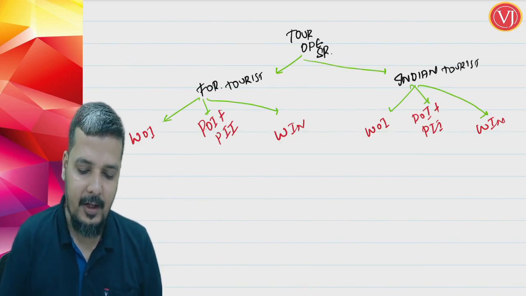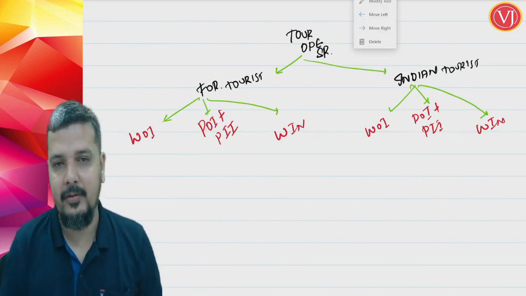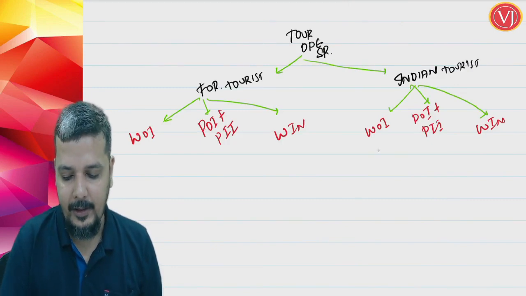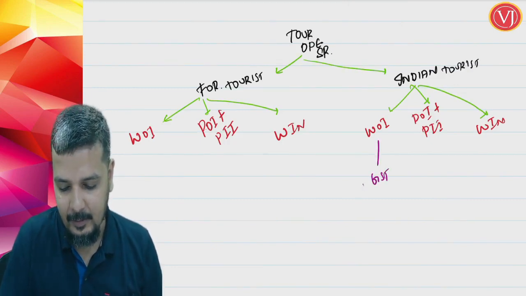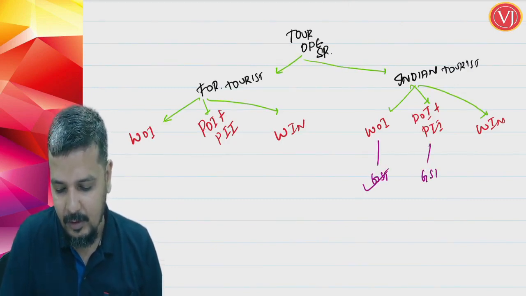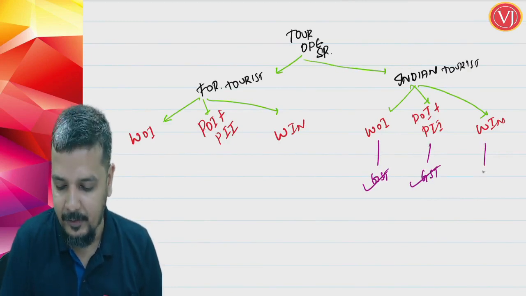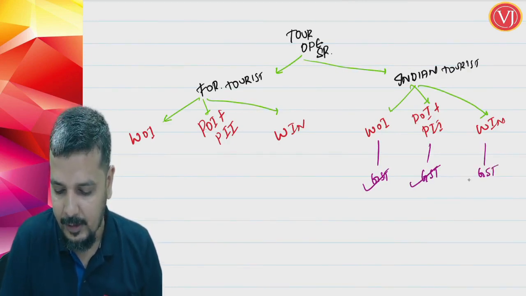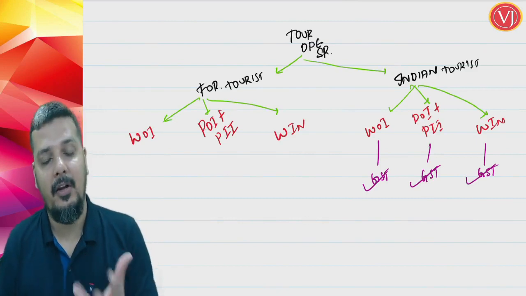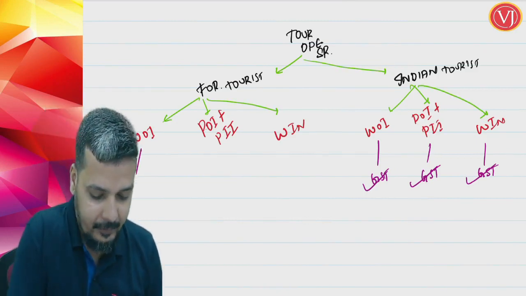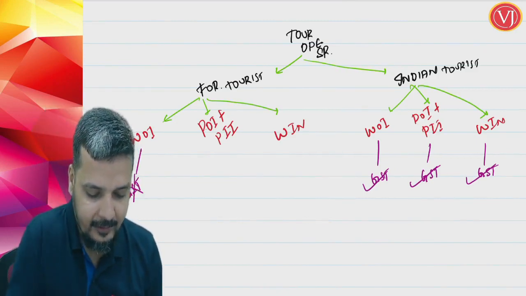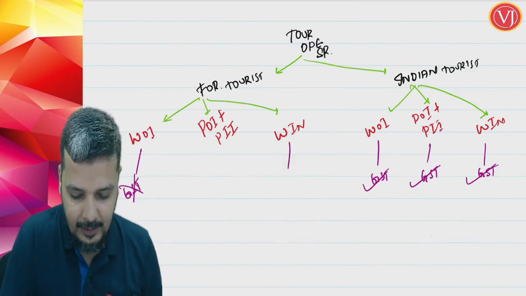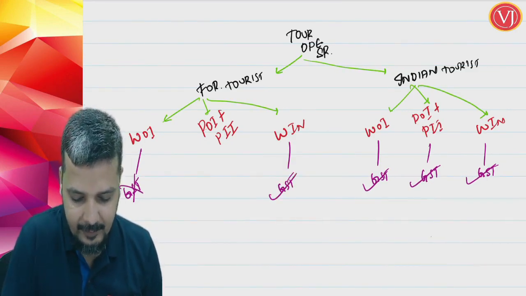If you are talking about services by a tour operator to an Indian tourist, please understand that it is taxable under all situations. Whether it is wholly outside India, partly outside India and partly in India, or wholly in India, GST is there. If you are talking about a foreign tourist, if it is wholly outside India, it is exempt. If it is wholly in India, it is taxable.